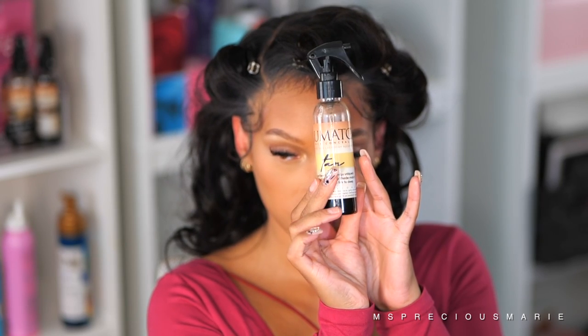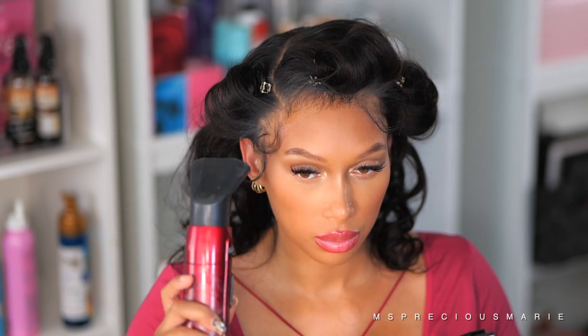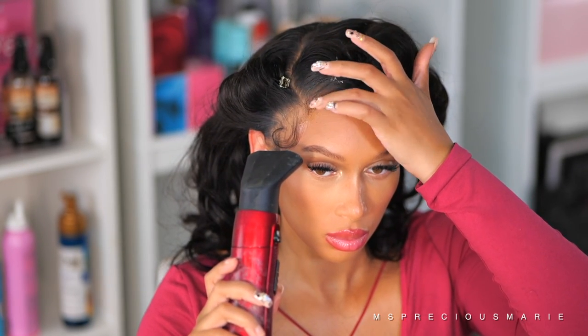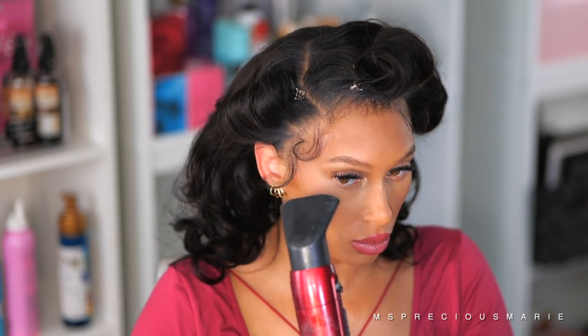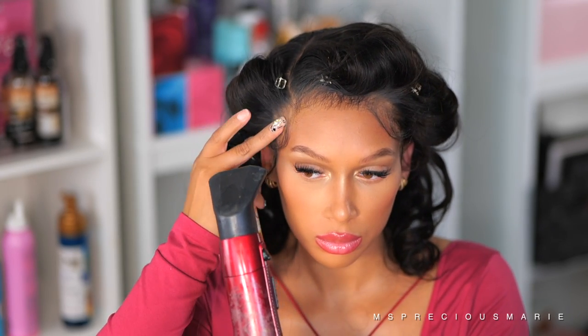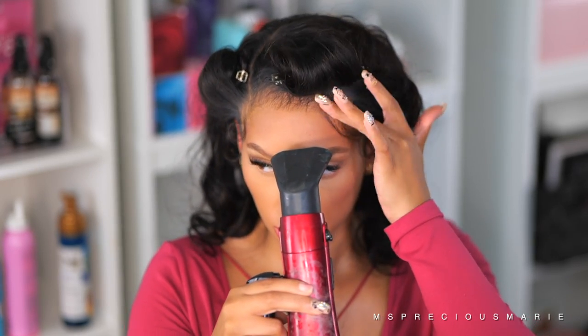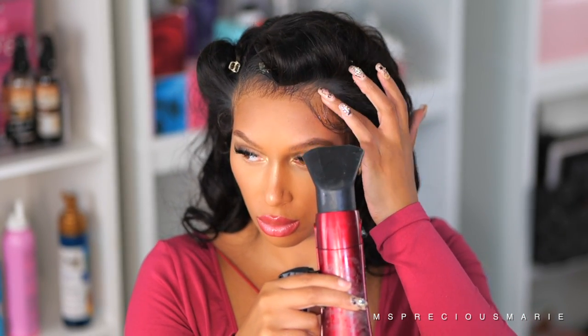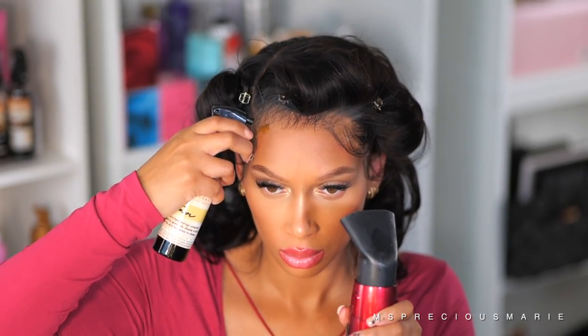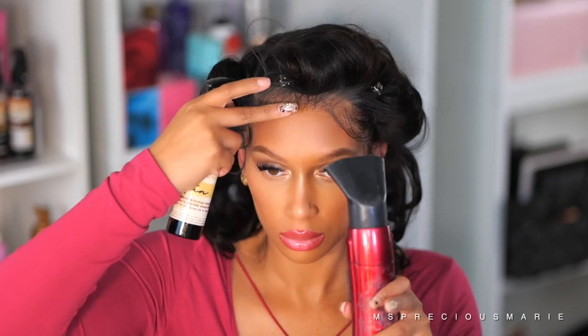I'm going to touch up areas around the hairline where it's a little whitish — I think that's coming from the spray I used inside the wig cap, not the lace. I want to make sure the lace around my forehead matches my forehead, and then maybe a half an inch back that's when you want the lighter color, because your scalp is naturally lighter. Taking little steps like this gives the wig a more realistic look — it's kind of like when you add contour and sweep it around the hairline.